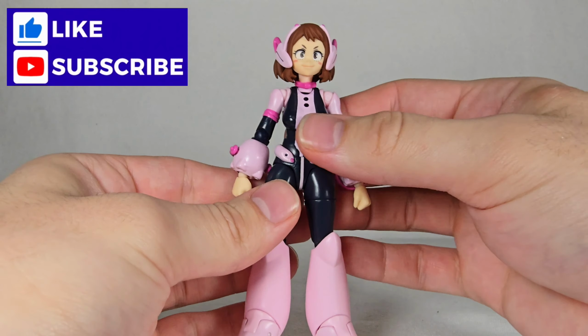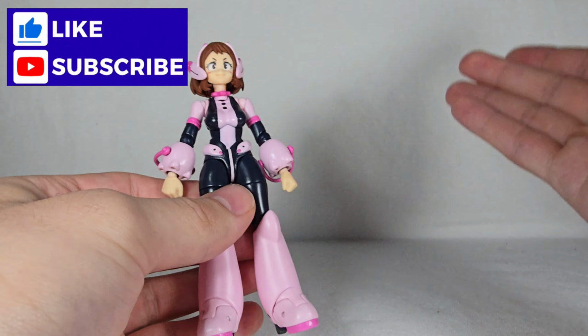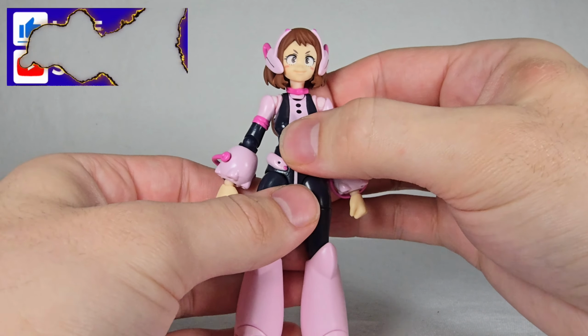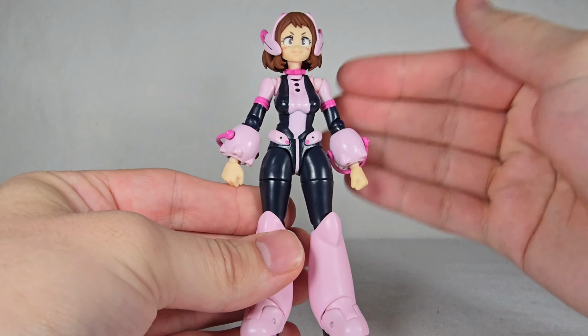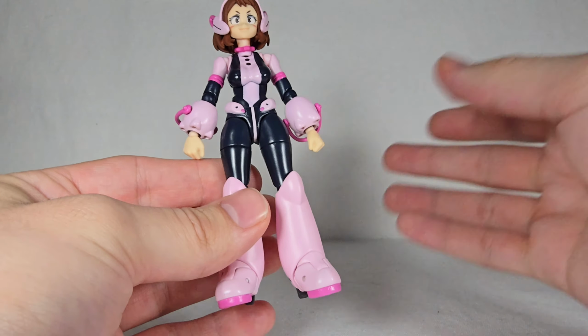All right, let's talk about the feel of the figure, because of course it wasn't originally designed by Rebeltech, as far as I know. Of course, that could be wrong. Don't take my word for it, but that's what I heard. That's what I've come to understand from the deal with this figure.